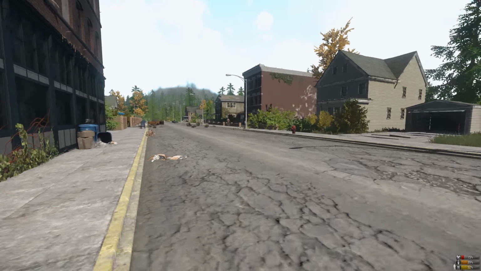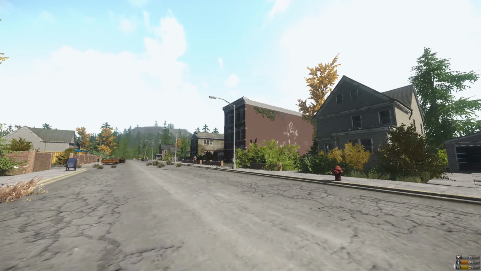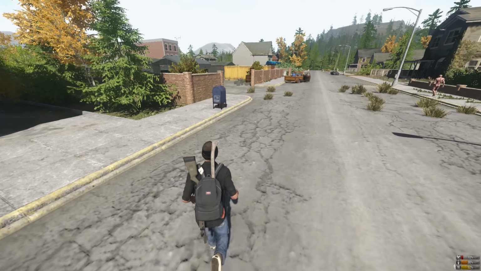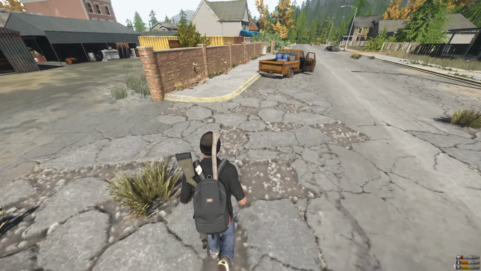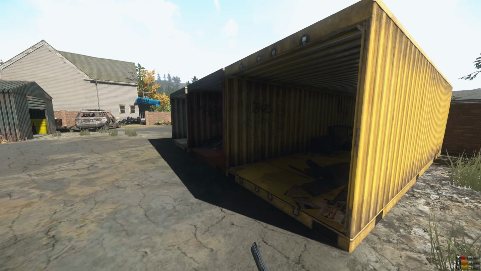But as you come out here, these houses can all spawn good stuff. There's that part of the building for sure. These are all just regular residential houses. I recommend looting every single one. I'm just gonna kill the zombie real quick. I wouldn't worry about that. I mean, that's for like mechanical stuff.